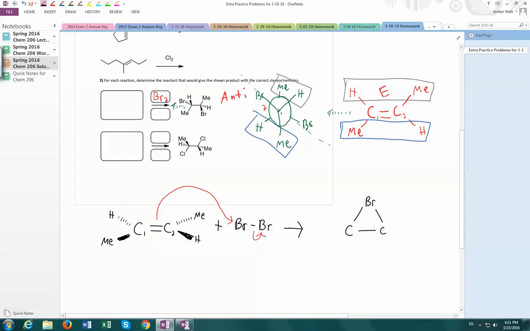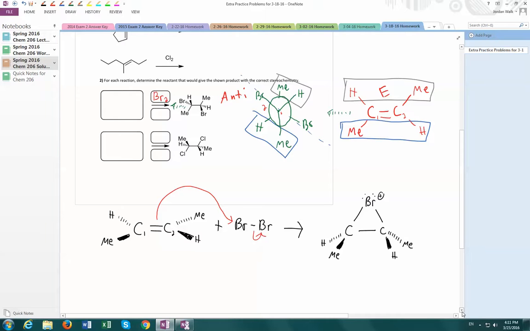As this bromine approaches from the top face, it pushes our substituents down, right? So our hydrogen on carbon 1 will still be on a dash, but angled down, and the methyl will have the same situation. Likewise on the other side, our methyl will be pushed down a little bit, and so will our hydrogen. We need to remember our plus charge there. All right, so we've got a structure that looks kind of like that.